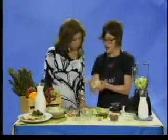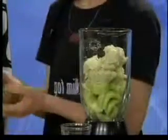I've got bread. This is an artisan white bread. It's not white sandwich bread. It has a little bit more flavor, almost like a sourdough taste, so that's going to add a lot of flavor to your soup. I never would have guessed that. Check this out.